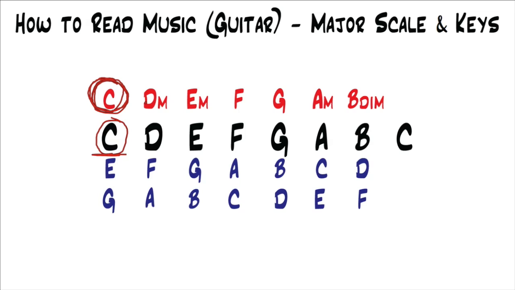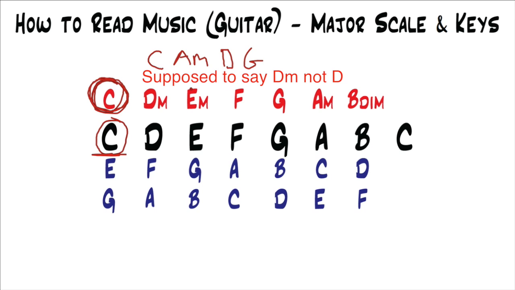It's called the tonic. So that means if you played a chord progression, for example, C, A minor, D minor, G major, that's a common chord progression. Once you got to G major, you go back to C to start over, or if you hit that C major again, it sounds like it's resolved.